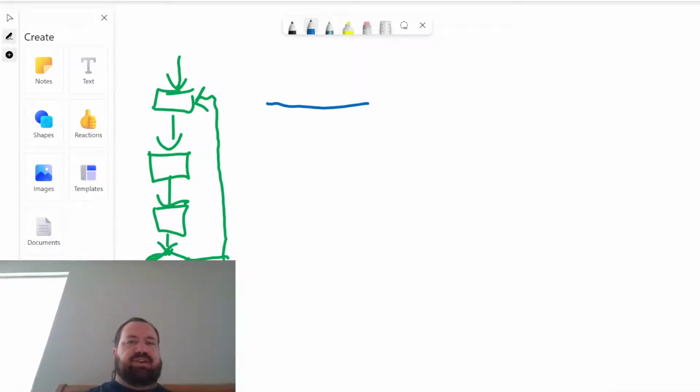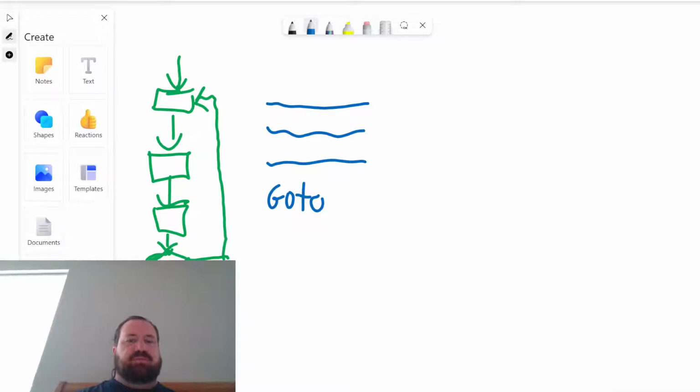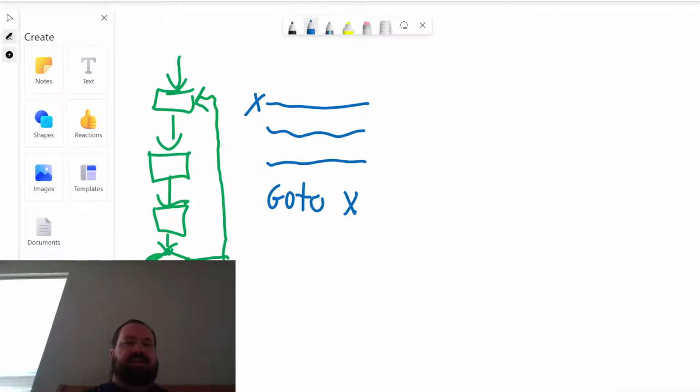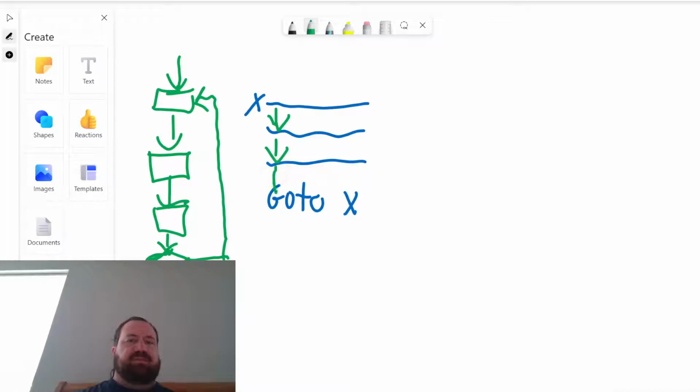Do an instruction, do an instruction, do an instruction, and then we'd have a statement like go to X, where X would be a marker that we put in right up there. And so the code would run this instruction, this instruction, this instruction, go to X. We come back up here and we repeat, and it loops.